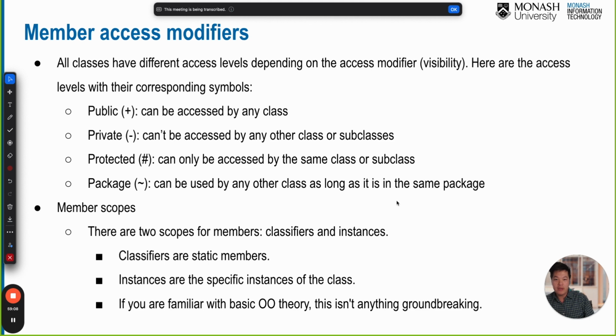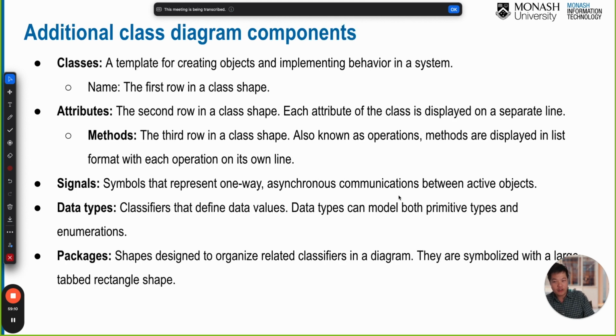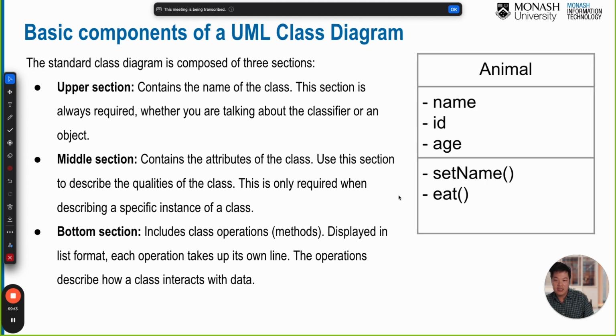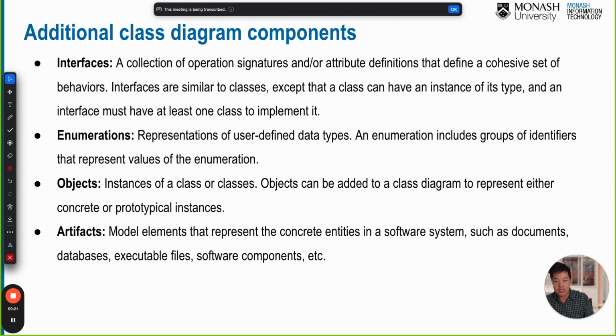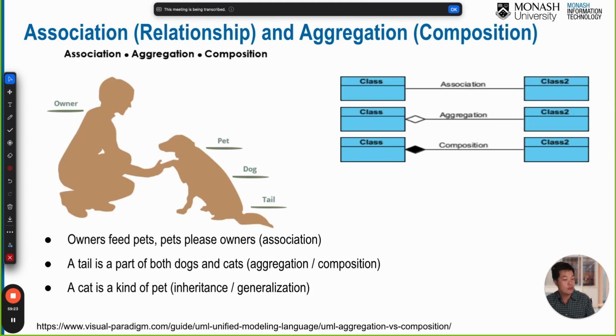All right, so what you have to know is that you learn about the class, data attribute, the operation, the access modifiers. There are different levels. The next one is the association and the relationship here. Association is basically used to describe the relationship and the composition. Sometimes the class belongs to something. Sometimes the class is associated with something. So it really depends on how we are going to describe the relationship.